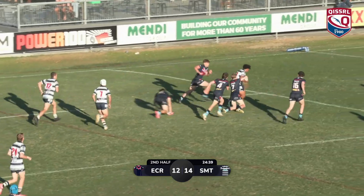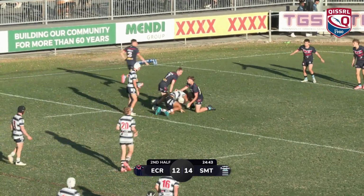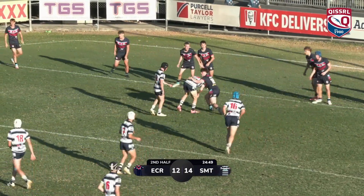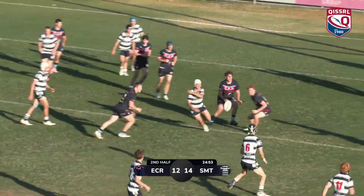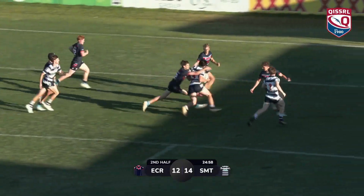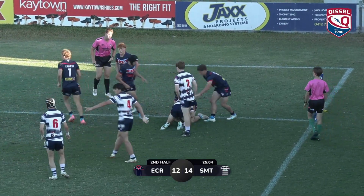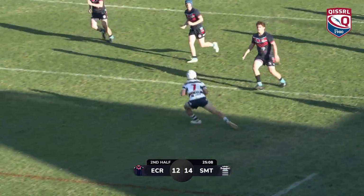Centre will go himself. Litty Damu. Takes it to win 8. McLaughlin. Now within 2. Coming out of the line quickly. Ducks underneath one. There's a halfback in Scott. On his way to the try line. Gets the offload here. Trying to get across. Ducks underneath. Reaches out. He's short. That's the fullback there, Lachlan McGrath.